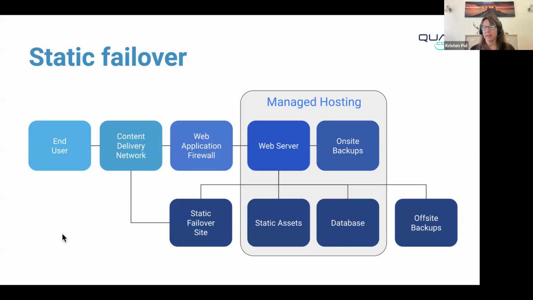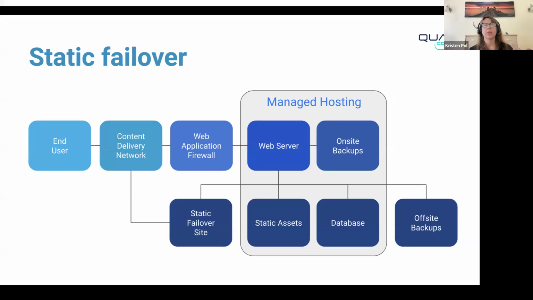Now, the side note on a static site, obviously, is if you have any very dynamic components on the site, not just JavaScript doing something in the page, but something actually communicating back to the database server, those aren't going to work on the static site. The static site is just static, right? There's no database, it's self-contained. You can take those files, throw them on some hosting server and bring them up, and you'll see a static representation of your website. But for a lot of sites, that's actually good enough, at least in an emergency situation where people can still get at content.